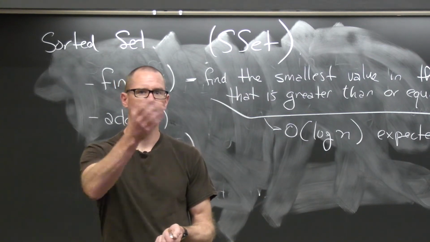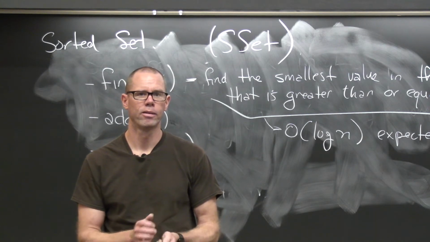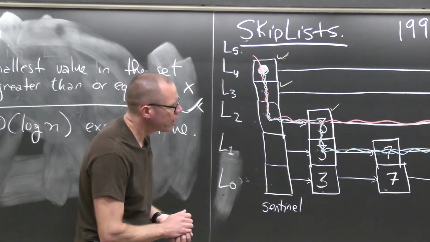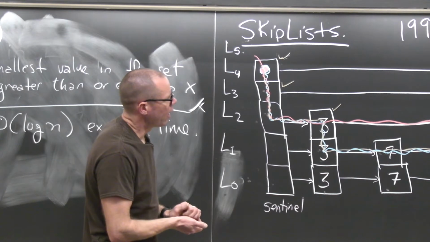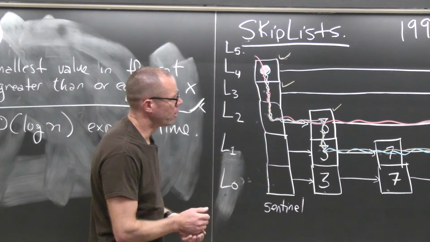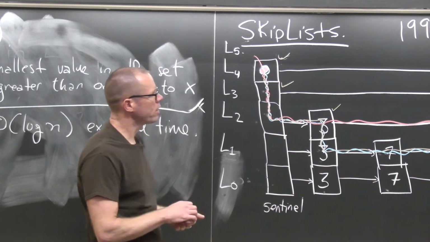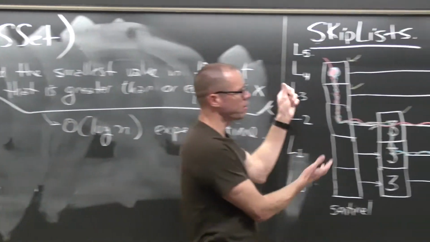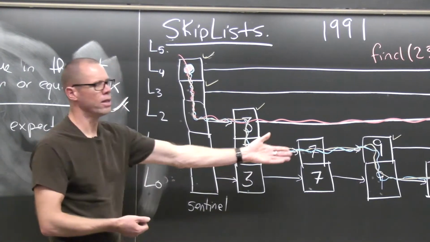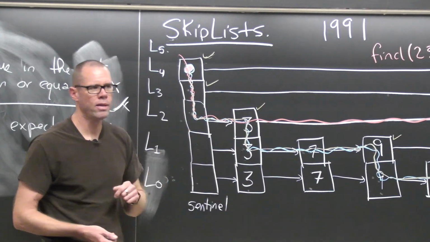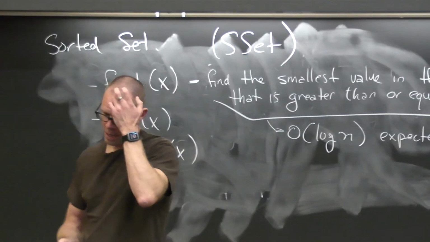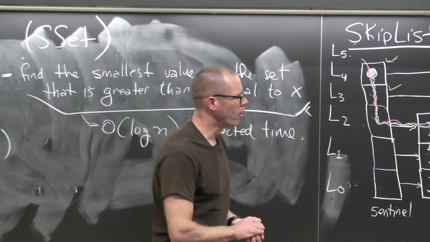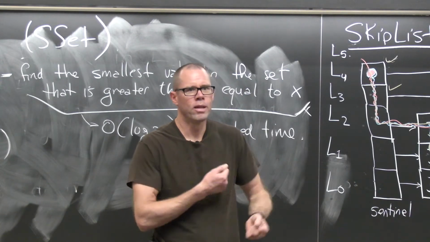Nobody? Yes? Yeah, it changes some of the path, so it changes something. So I guess the question, formally, is: is the distribution over lists made this way different from if I started with all the elements in the bottom list and tossed coins? And the answer is no. That's because all of these coin tosses are independent. They don't rely on each other. So if we did them in a different order, it doesn't change anything.